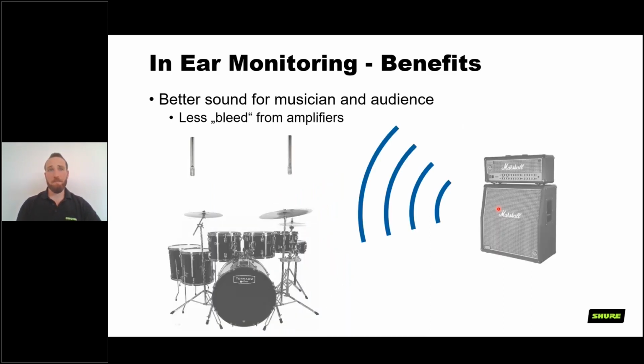Also, if you have full-blown amplifiers such as guitar amps, you would have a lot of bleed. If you use in-ear monitoring, you can turn the amplifier down and mic the cabinet itself and introduce it to your mix, so you have your individual mix. You don't have to turn up the volume with the amplifiers.